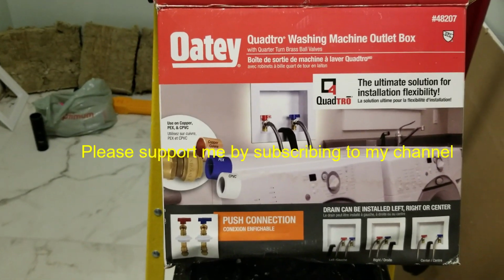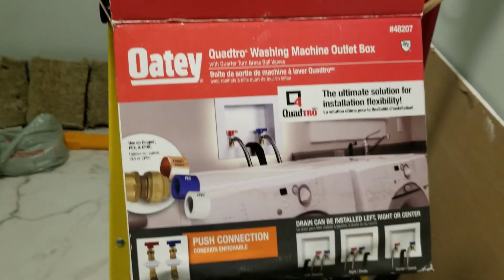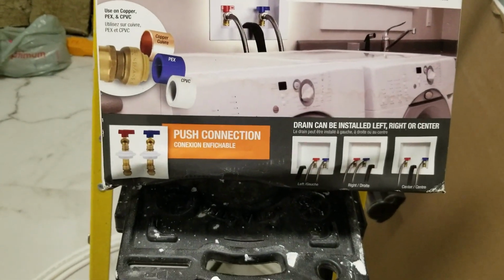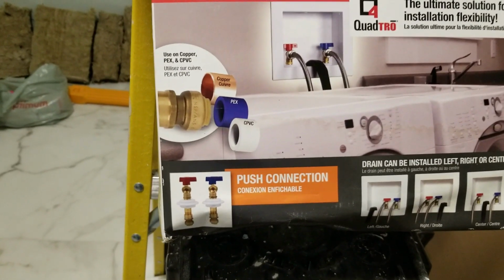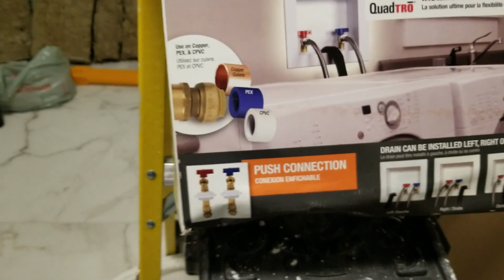In this video, I'm just going to show you what I've done with the Oatey Quadtro washing machine outlet box. I purchased this particular model because it has push type connections, supports either copper, PEX, or CPVC. In my case, I'm using PEX.